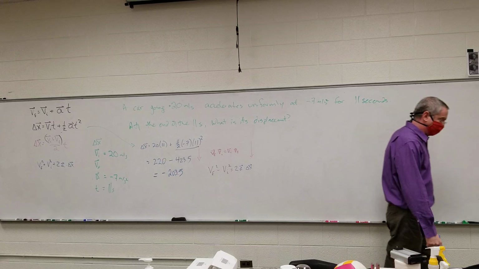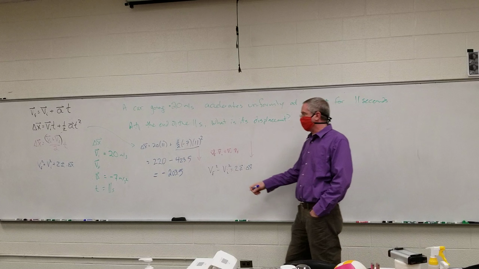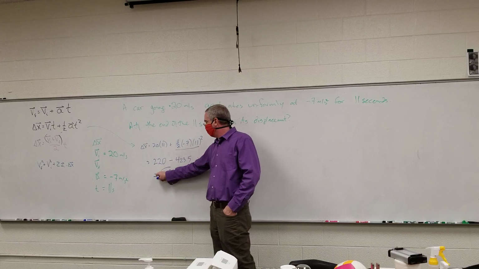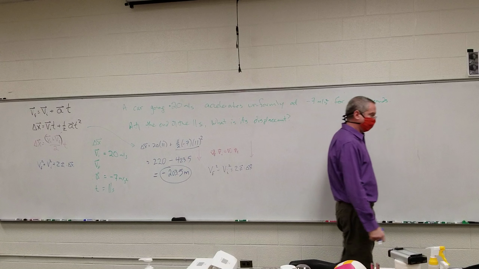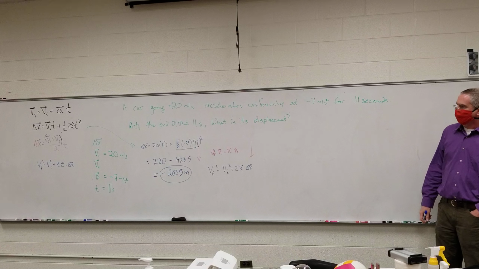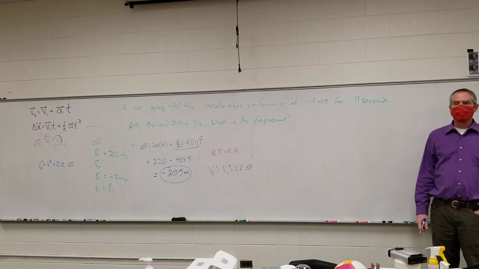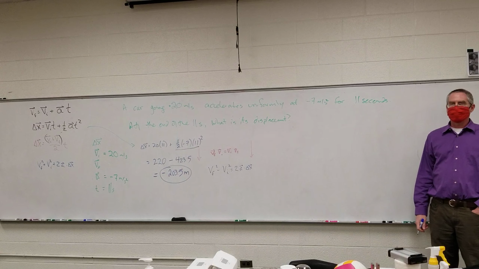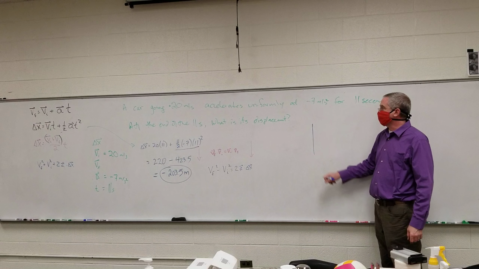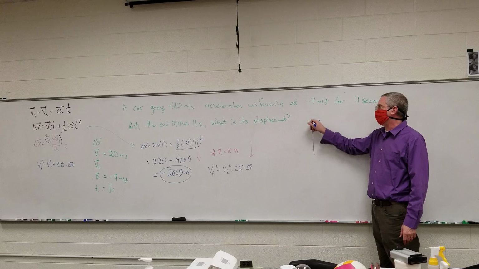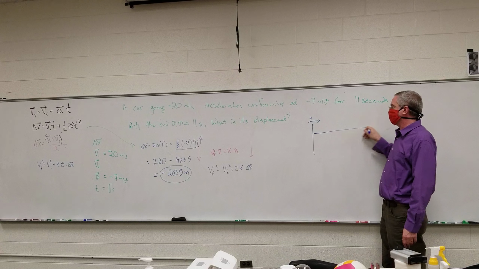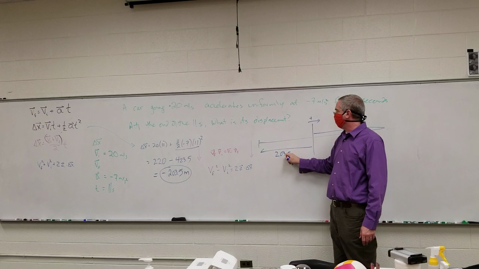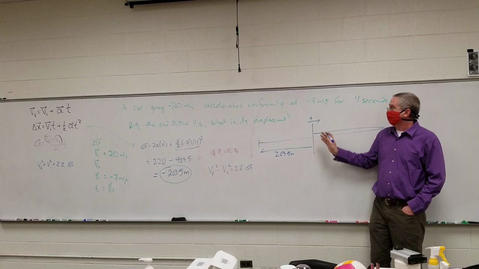I didn't track units as I went, but what units do I have to put on at the end? Because this is my answer. What does the negative mean? That the displacement is negative from the starting point. Yeah, so I have some starting point here. I'm just gonna arbitrarily choose right as positive. So the car's moving in this direction, it stops, comes around, and after 11 seconds, it is 203.5 meters to the left, or on the negative side of where I started.